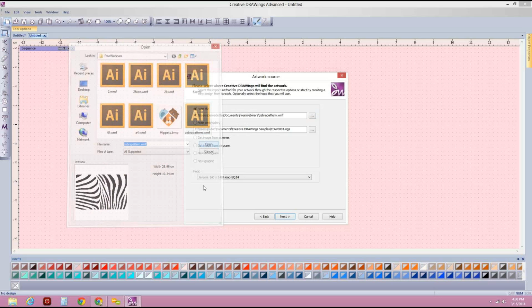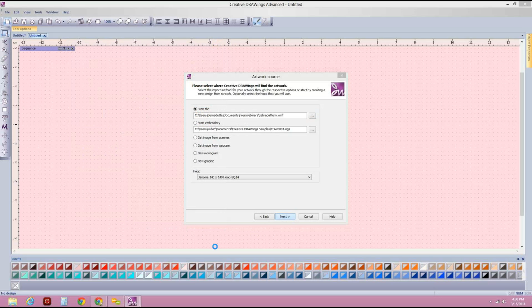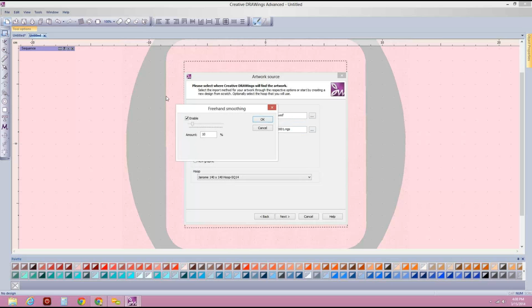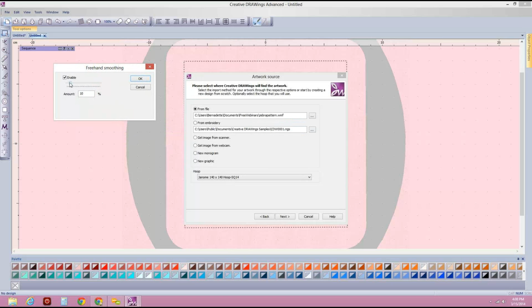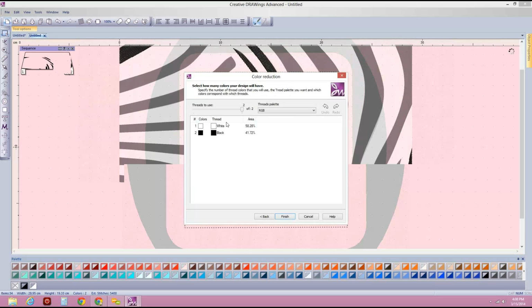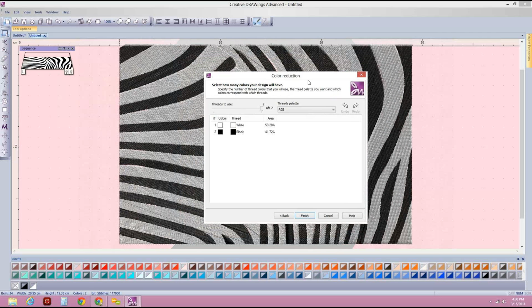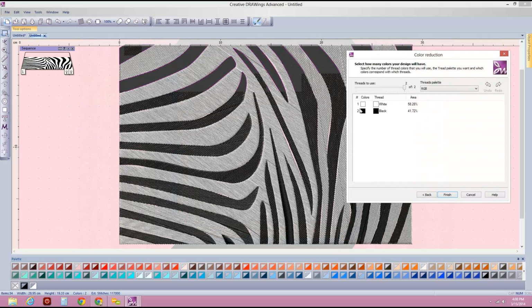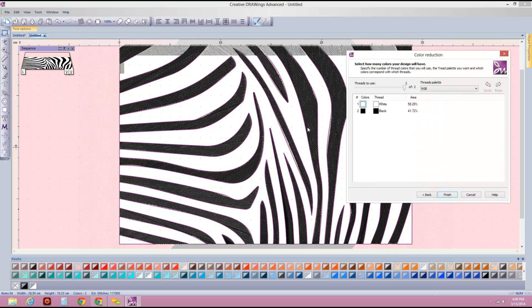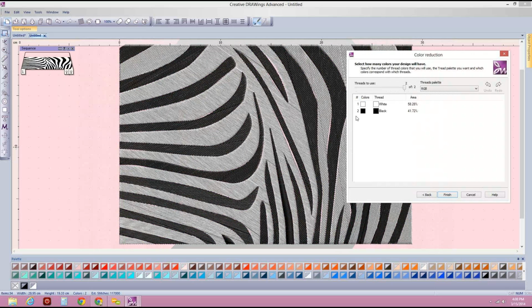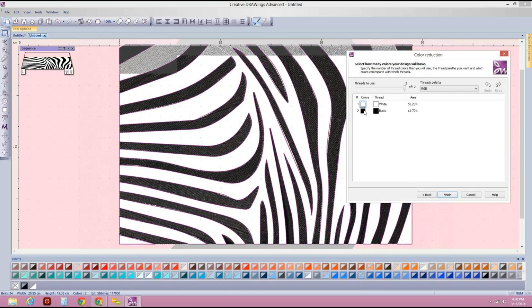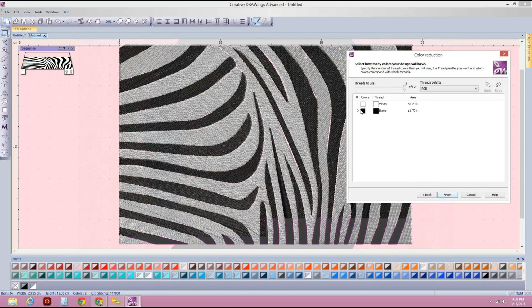So when I select this one and say next, it's giving me, how much smoothing do you want to do? And I generally leave this alone. I might go down a little bit or sometimes might go up depending on the image, but we'll go down to 7. It's not going to make a significant difference on this particular image. Now, we discussed what colors to use. Well, I have to use white in this case because it is a significant amount of the background. And I have to include that. And then here's black. So it's telling me it's going to create this white thread.